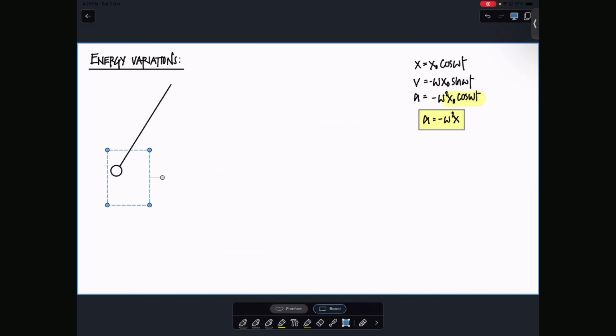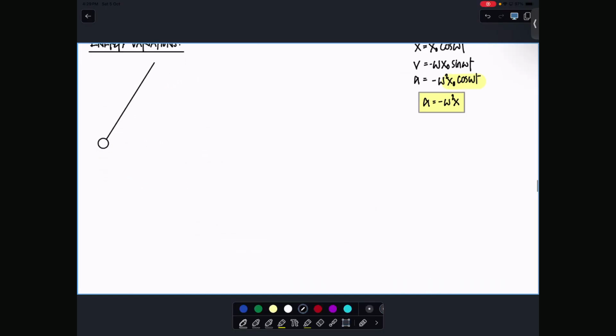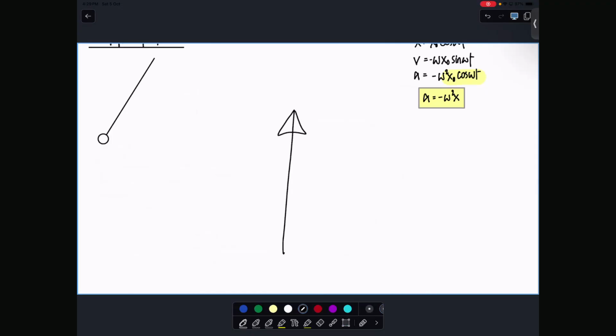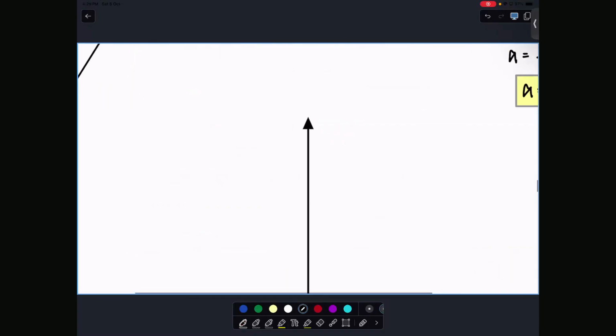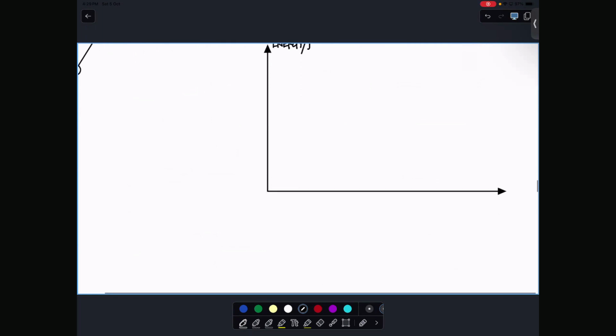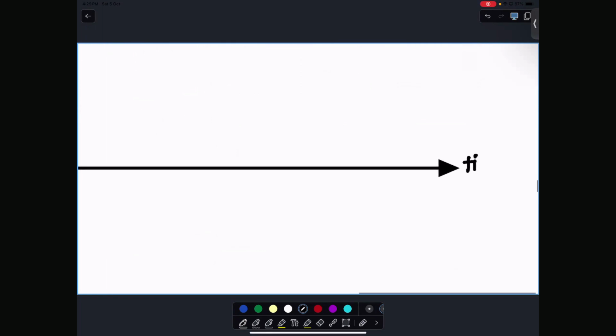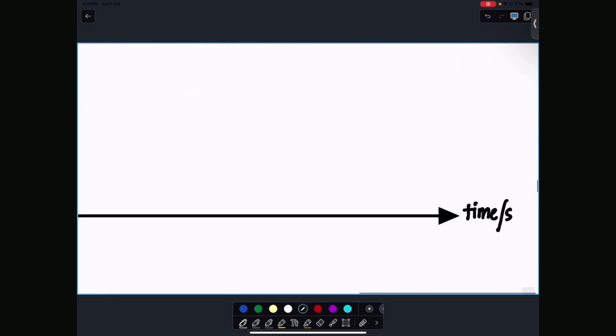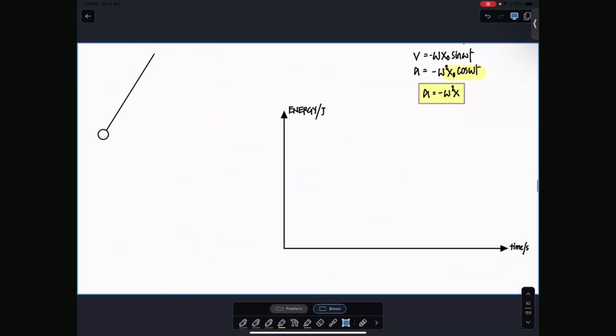It's actually quite straightforward. All you need to do is help me plot a graph here based on values. So you have this object here trying to oscillate. I want to plot a graph for energy versus time for this object, and you'll find there's an interesting graph that shows up here. So time, in seconds. Right, so you have to be careful here.